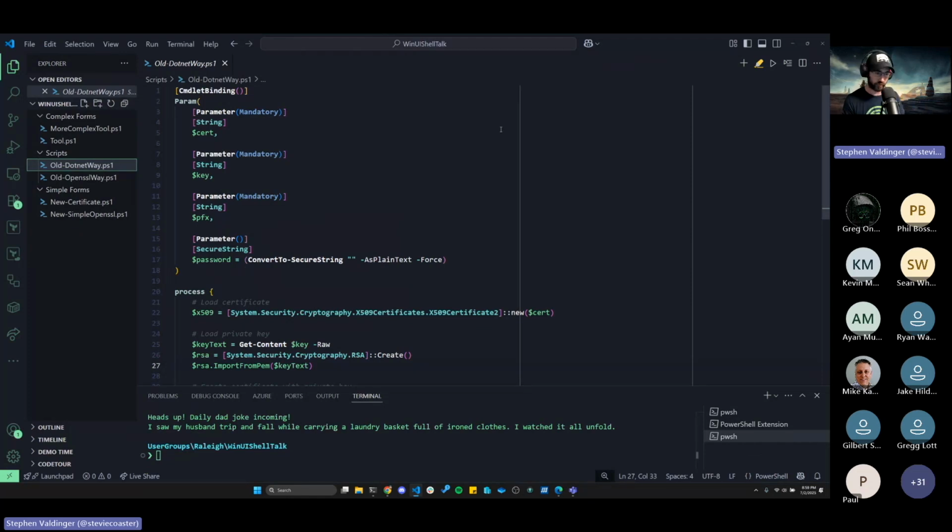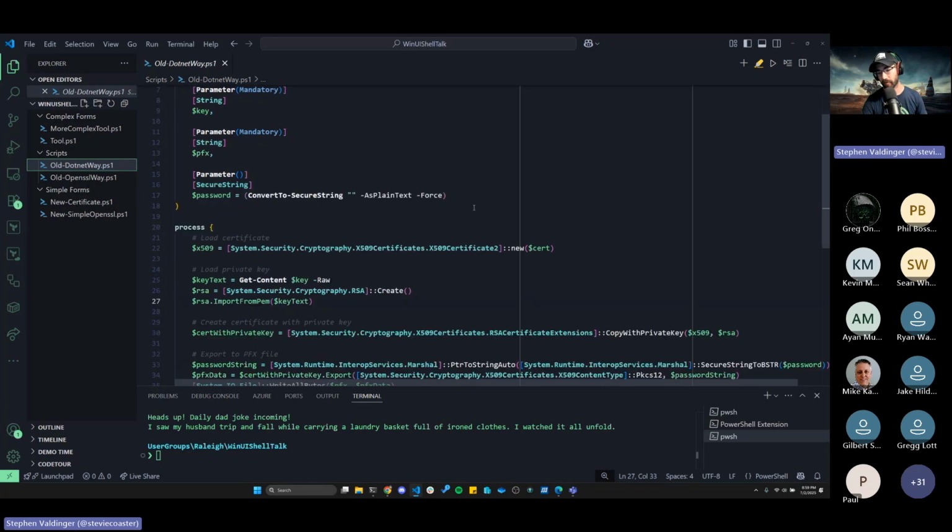So you've got a certificate and you've got the private key for that certificate, and you want to create a PFX file of that certificate and key pair, right? Because that's all a PFX file is. It's a fancy zip file that includes a certificate and a private key. So what this script does is it uses .NET classes basically to convert those two items into a PFX file.